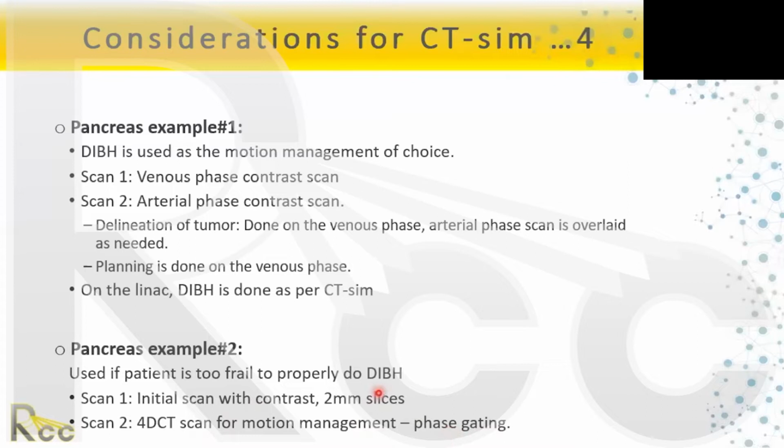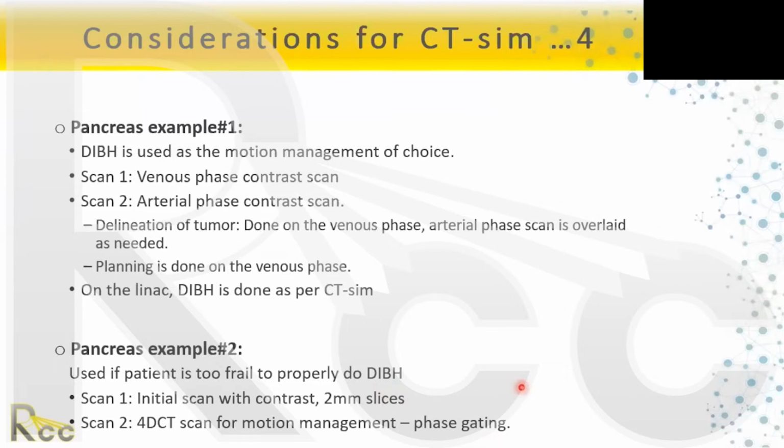So at our center, doing a 4D CT scan takes a longer time. The contrast only stays in the body for a short amount of time, so we wouldn't be able to do the 4D CT and the contrast together. It would be an incomplete study. So instead, we do the 4D CT scan, and we'll do another scan. It's just a free breathing scan, it just takes one picture. And that free breathing scan is just like a normal CT sim scan that you do for other patients.